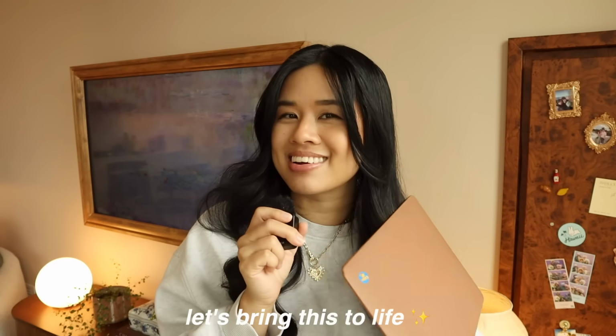I am so excited to get this started. All I really want is a zen bedroom because as you guys saw, the bed is on the floor right now, which is not ideal, but I have confidence that we can make this come to life. We definitely have our work cut out for us, so let's get started on the makeover.